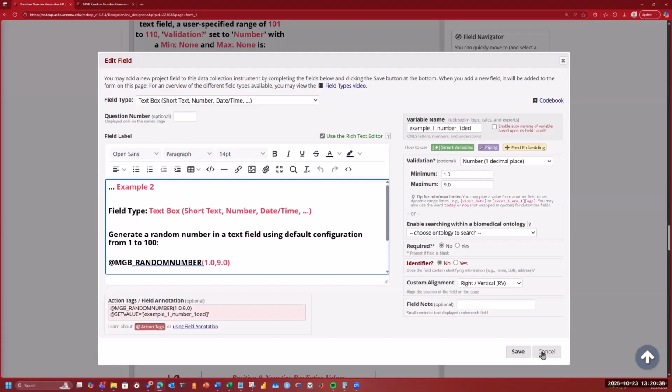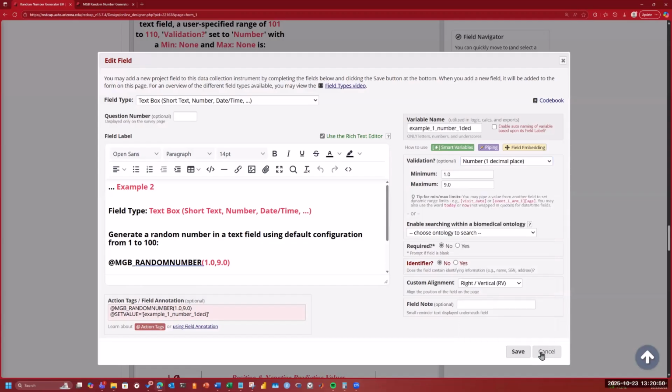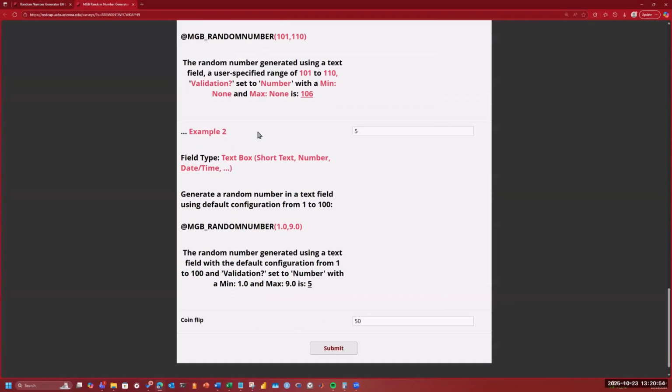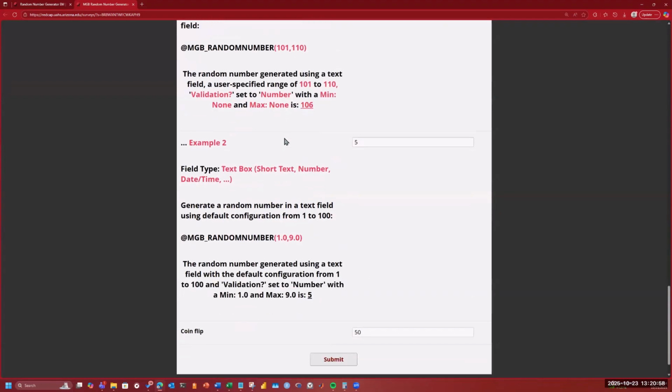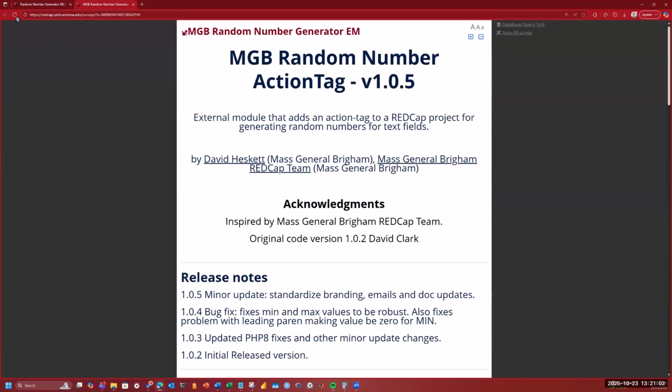And so using a decimal will not work as far as I've been able to discover here. I didn't try any of the other options. So what I'm going to do is cancel out of that, go back into our survey, and I want to reload.